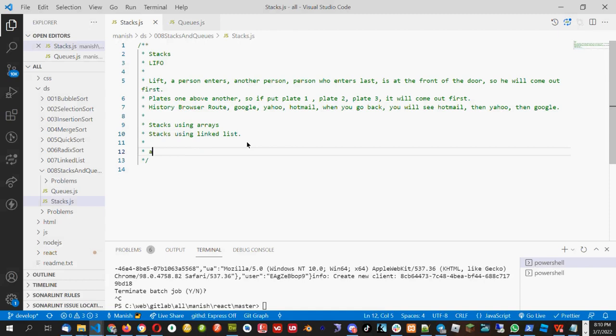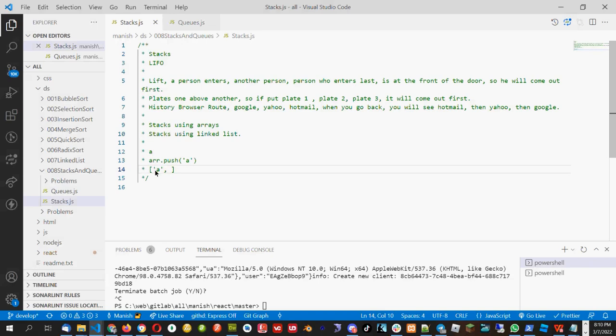If you have element A, you want to enter it in the array. The first element, I will use array dot push. I will put A. So now the array has become like this.